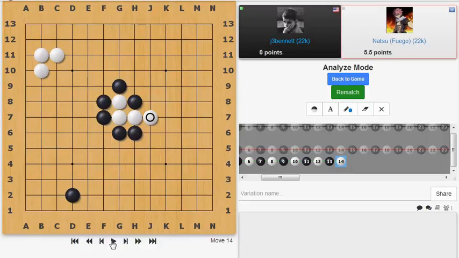So if we back up, the correct move is to place the stone here, and that leaves only this liberty remaining, and so white to escape plays there. And you can continue the pattern. If you think about it, the same reasoning applies.